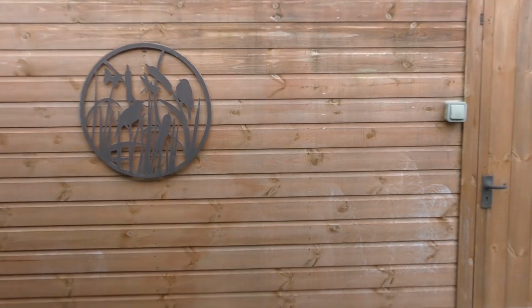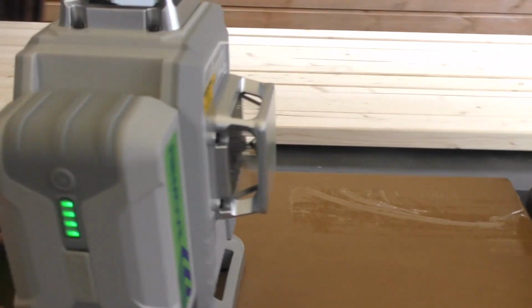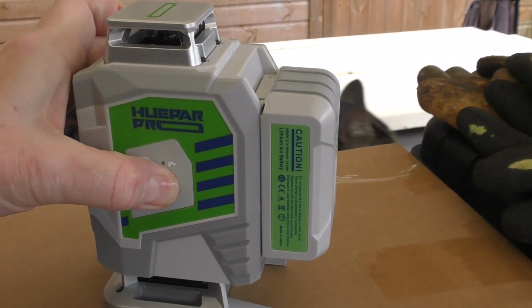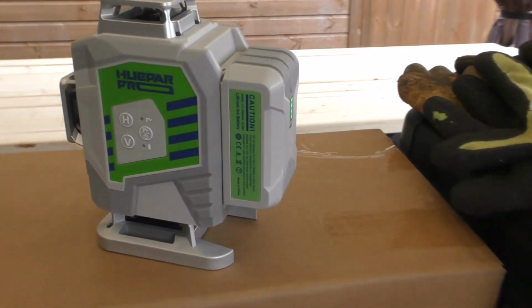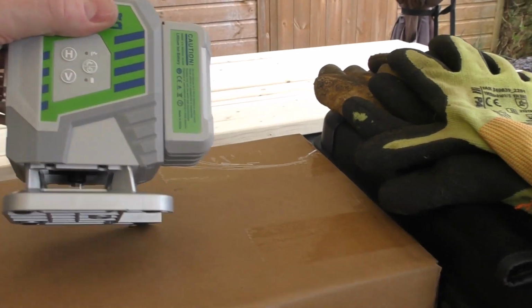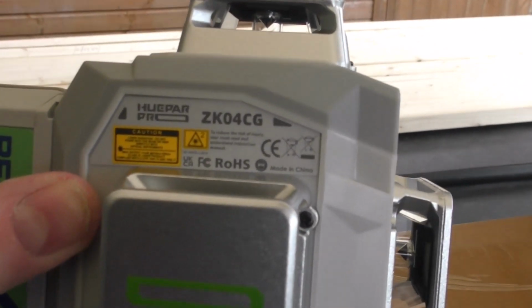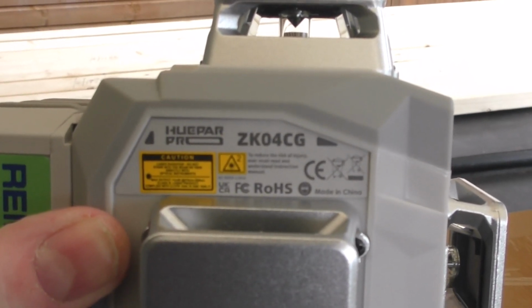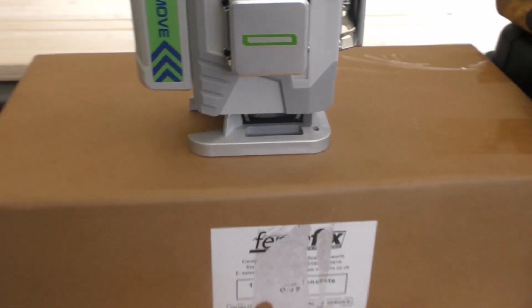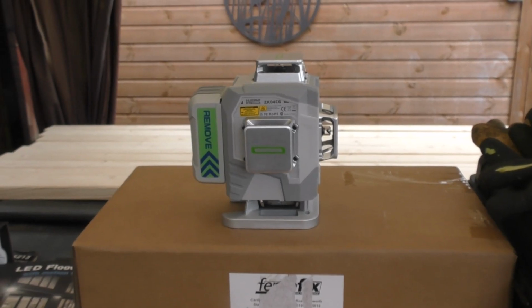So I think we're going to be okay. I don't think this is going to need to go back or anything like that. I think that will be absolutely fine. So yeah, there we go, just a quick look at that Huepar Pro. I'm not sure we've got a model number written on it, have we? Oh yes, we have. It is the ZK04CG. So yeah, there we go. I'll put a link to Amazon, but that's going to do the job for me, I think.